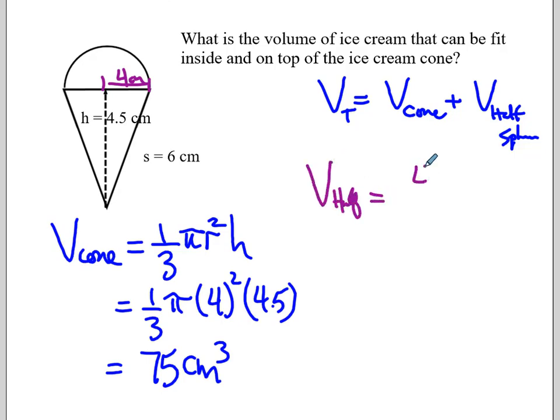I'm going to start with 4/3 π r cubed. That's the volume of the sphere. But because I'm saying this is half, I'm going to take that entire answer and divide it by 2. That's a quick and easy way to deal with the formula.